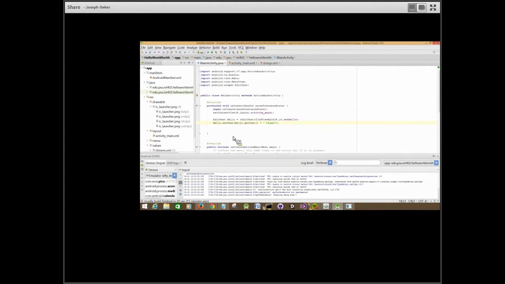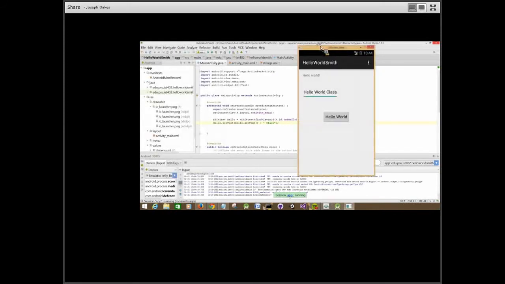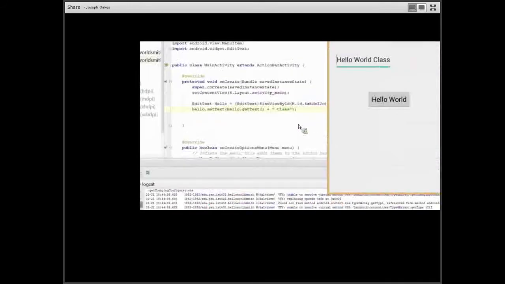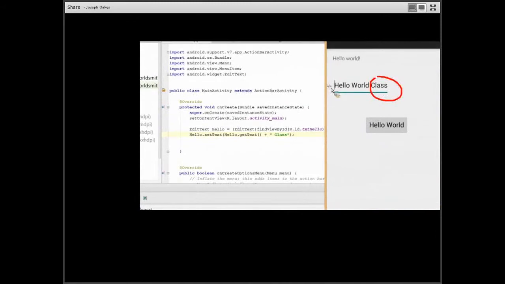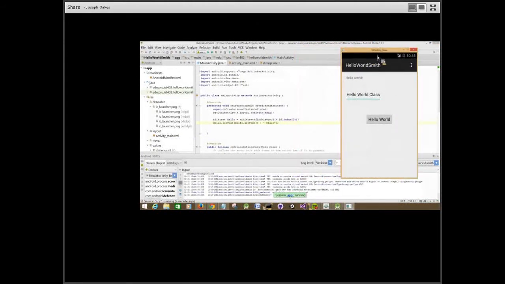And what's nice is if it can't resolve something, it's basically Alt-Enter that will help you out in this case. If I hit Alt-Enter, it'll say, well, what do you want to do here? I can't find this, that's why it's in red. You say import the class. And what that does is import that Android.widget EditText class right there, so that it knows about it. And now we don't have that in red, which is good, but we haven't really finished yet.